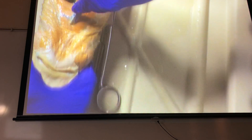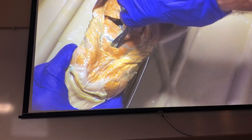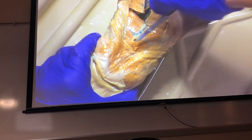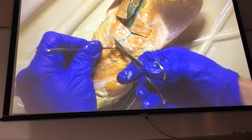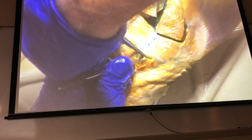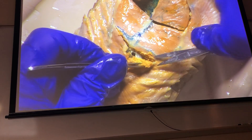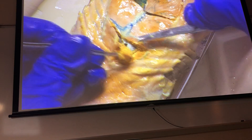We're going to come between the two coracoid curals, stick our scissors in right above the coracoid bar and open up. Come right up to the intermandibularis. We're going to cut along the coracoid bar so this kind of opens like French doors. You can see that white membrane of the pericardium I'm cutting into, and again we don't care about the common coracoid curals anymore so we just remove them.